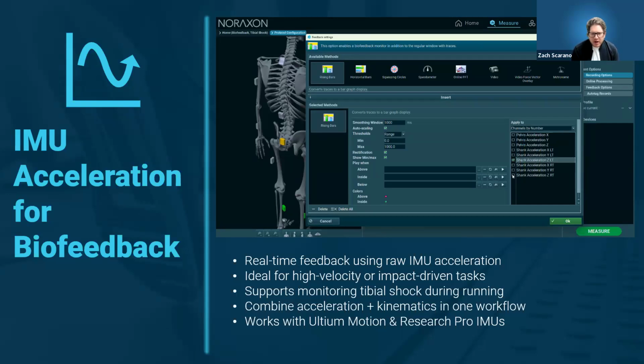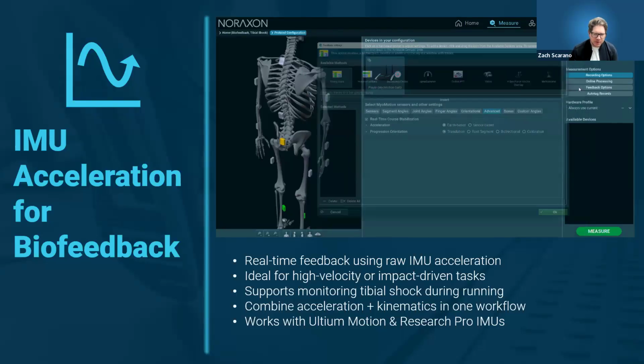So beyond running, of course, acceleration-based feedback is useful for any high velocity or impact-driven task. Think sprinting, skating, directional changes, plyometrics, just anywhere that you want immediate real-time cues tied to how an athlete is loading and absorbing forces.